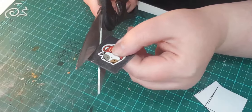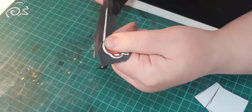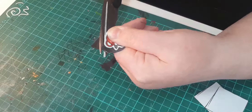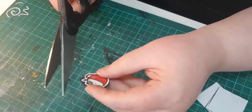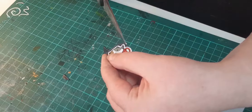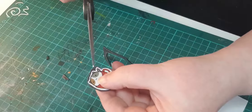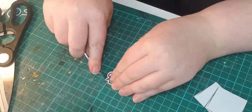My first attempt was taking the scissors and cutting straight onto the magnet paper with my sticker still applied. I probably wouldn't do this anymore in the future because there's too much risk that you could cut through your sticker and ruin the design. If you cut through the bit of paper on the sticker you can always move it to another piece of magnet paper, but once you've cut through it you've ruined that little piece of art.